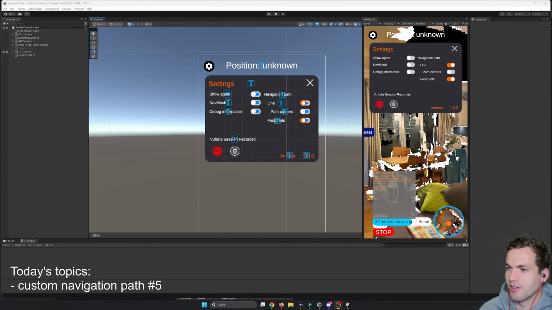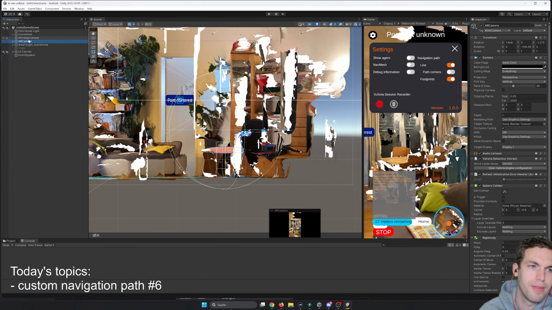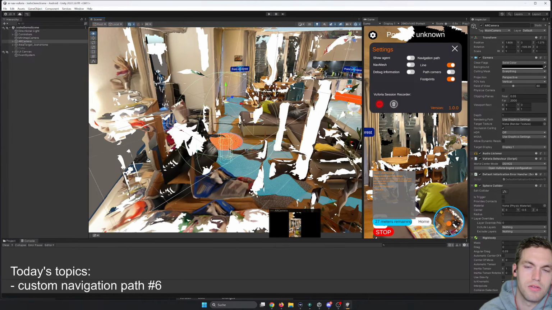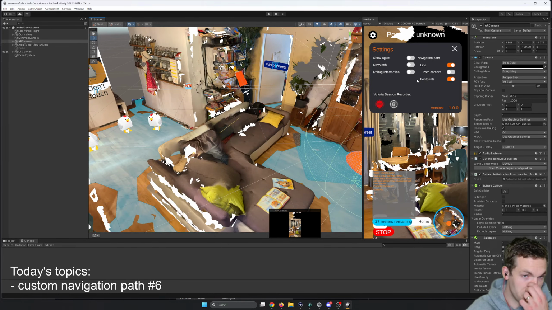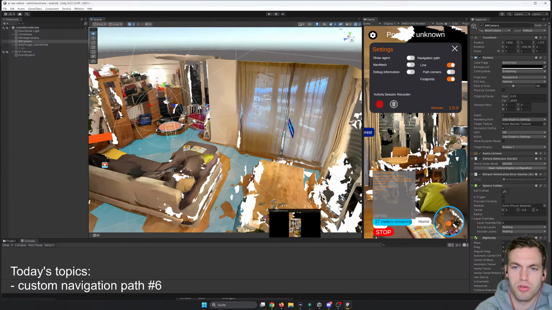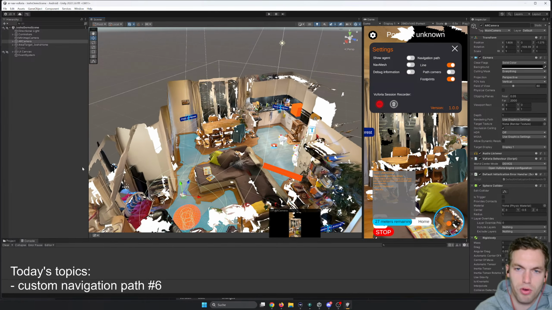We are still working on the custom navigation path. So this is an indoor navigation app for smartphones. It uses augmented reality technology, and this is the area that is currently supported. Obviously, if you want to use this, you want to replace it with your area, the link is in the repository below, and we are using Vuforia in this repository, but you can also use other frameworks.